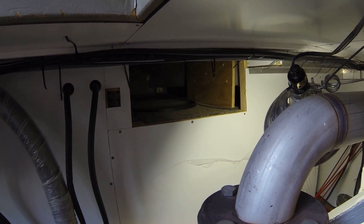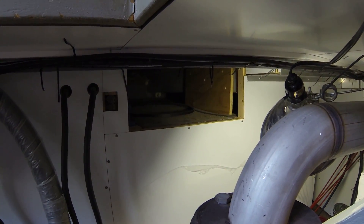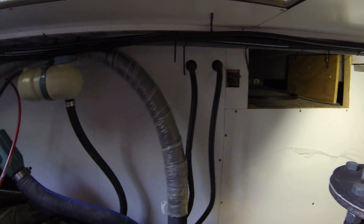When we were refurbishing the engine room, we found a huge space on top of the port forward fuel tank, so we decided to make it into a storage locker. We just have to put a little hinge door on there to slide all your engine room spares and stuff in there — a great little addition to the layout.